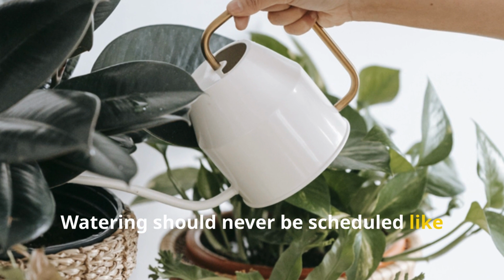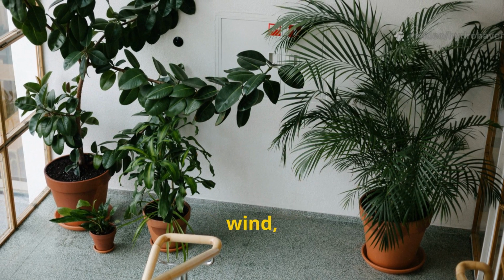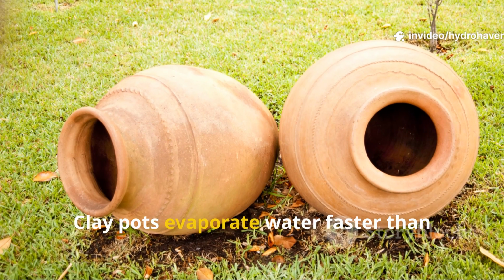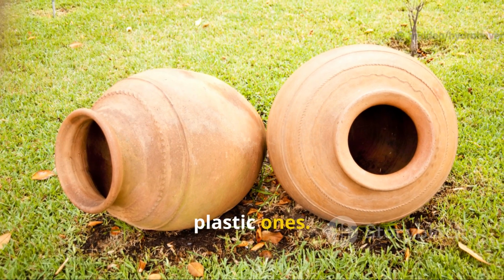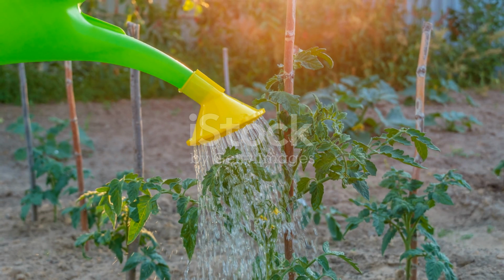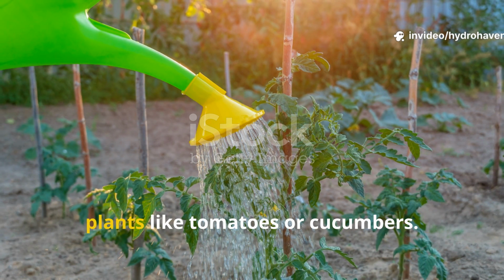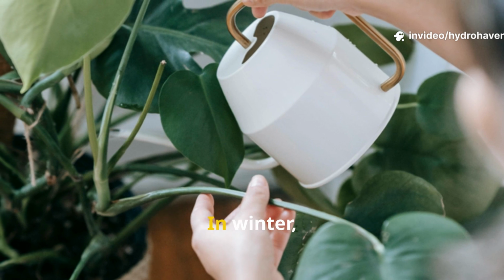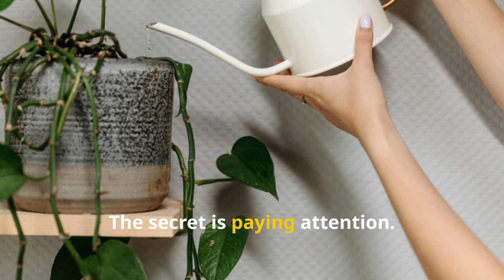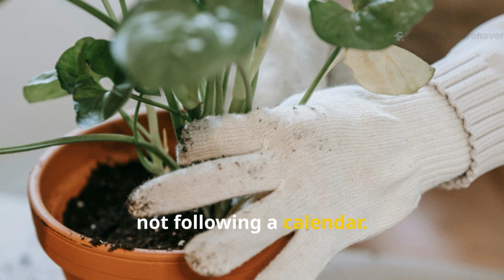Watering should never be scheduled like brushing your teeth. Conditions change daily. Light levels, humidity, wind, and even the type of pot can affect how fast soil dries out. Clay pots evaporate water faster than plastic ones. Shaded balconies hold moisture longer than sun-baked patios. In summer, you may need to water daily for thirsty plants like tomatoes or cucumbers. In winter, houseplants may only need water every 2 to 3 weeks. The secret is paying attention. Good watering means responding to the plant, not following a calendar.